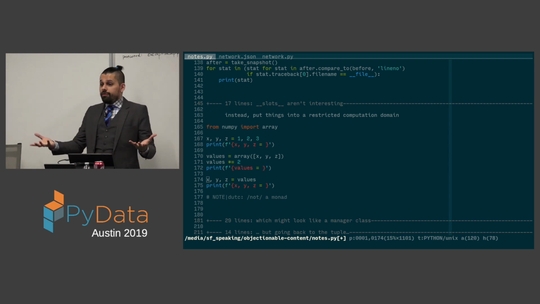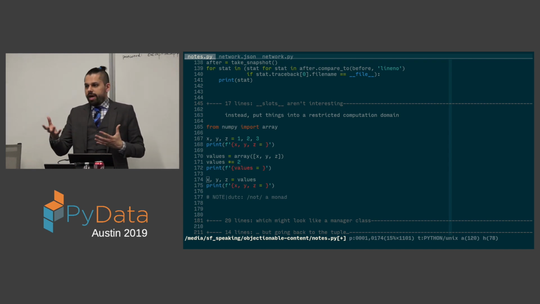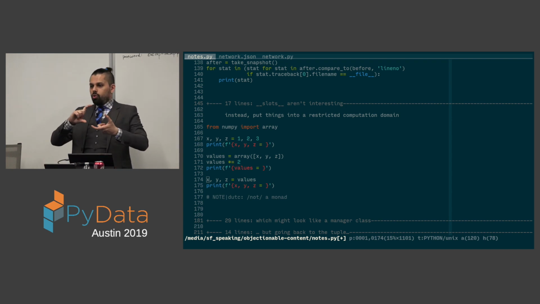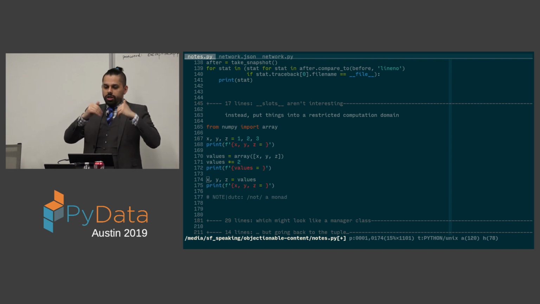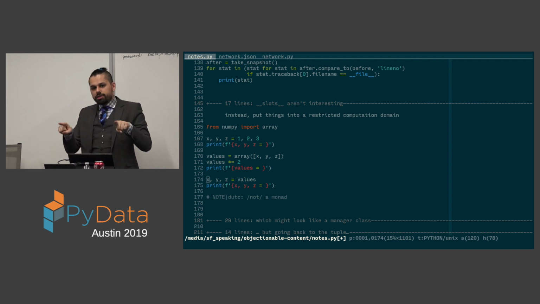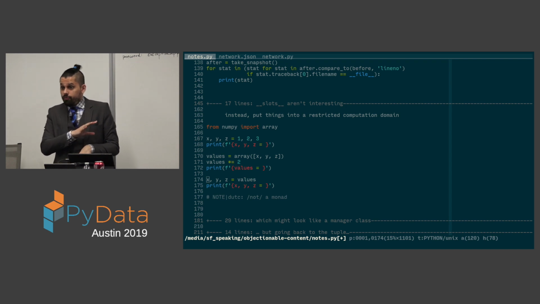And the reason is there's a lot of overhead for a Python object. You need to manage what the type is. You need to manage its reference count, and so forth and so on. And so what you should think is whenever you're designing a system like that, it'll inevitably turn into a situation where you draw some box around the business entity, some manager box, and inside of that you create a computation domain and then you restrict access to it. And that's how you get your performance back.